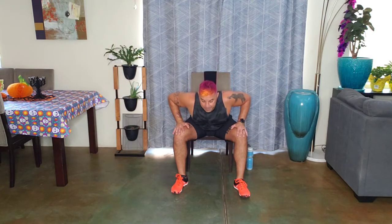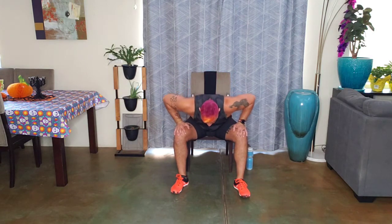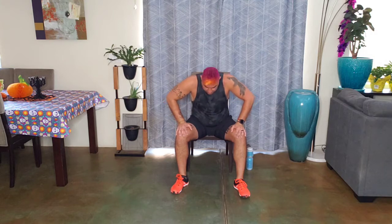Let's inhale, lifting our shoulders. As you exhale, roll them back and start to drop your chest to your lap. Inhale, round it up, pushing off of your thighs. Also lift your shoulders, round them back. Exhale down. One more.